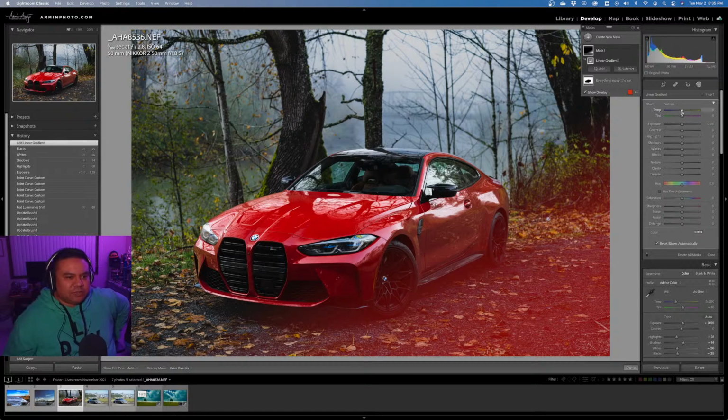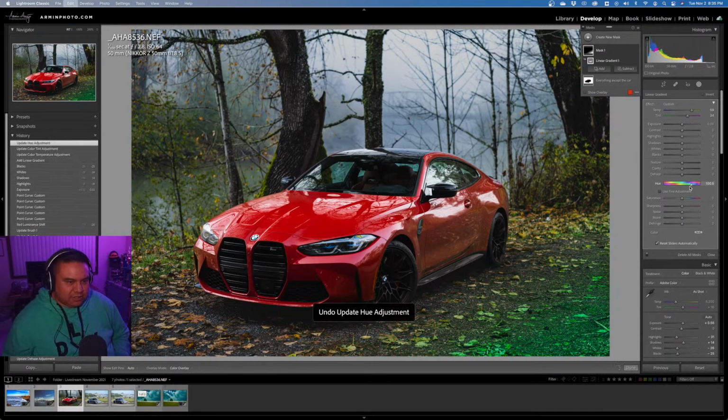And I want to warm this one up a little bit. The nice thing about warming this up is that because there's a lot of dead leaves and stuff, it actually warms up those leaves as well. Yeah, a little bit of adjustment to the tint too. We can also change the hue. We definitely don't want purple. That's not right. We don't want green, so let's actually not worry about that. But let's increase the saturation on this area. And I think I want to extend this a little bit more, so let's bring this out a little bit, like that. Yeah.